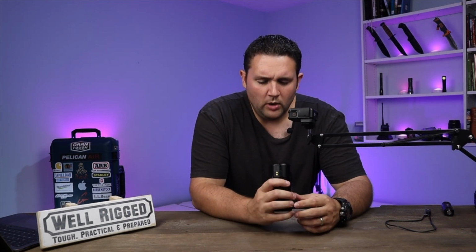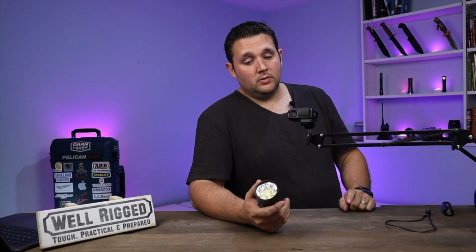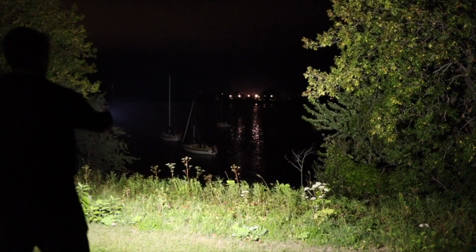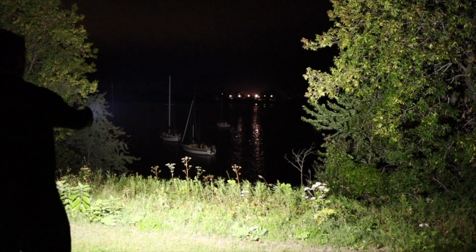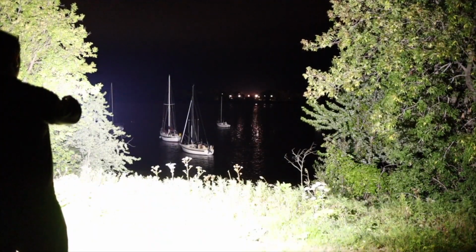Other than that, why would you need a 25,000 lumen flashlight? Is that really practical? Well, not for close quarters, but remember this. This flashlight can maintain 4,000 lumens for 2 hours, and so that is practical. The turbo part is for large open spaces. I'm thinking of people in marine applications, who are out at night and searching a shoreline or looking for a dock, or perhaps you're in search and rescue.